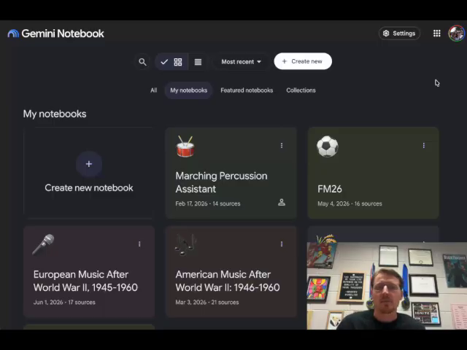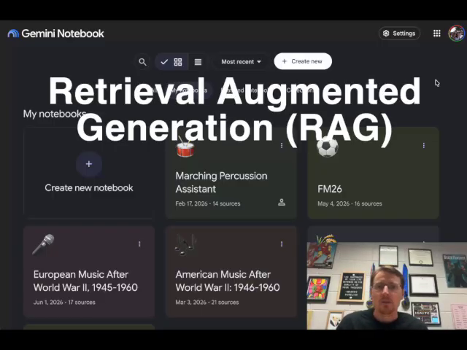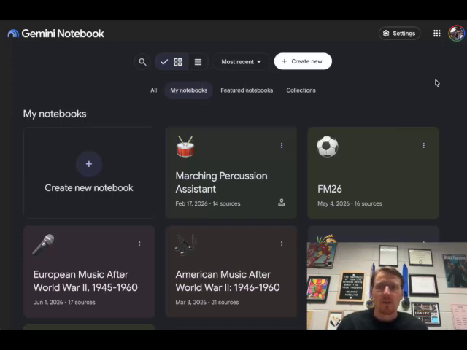Gemini Notebook is an example of a RAG model, a Retrieval Augmented Generation model. What that means is it is an AI chatbot that you can train with a library. The library will be used as the first source of material for answering the prompts that you put into the chatbot. It also can create documents and do all kinds of things like any other typical large language model that you use, like ChatGPT. It's just always going to use your library first. And what's great about this is your chatbot becomes an expert on whatever you decide to train it on.